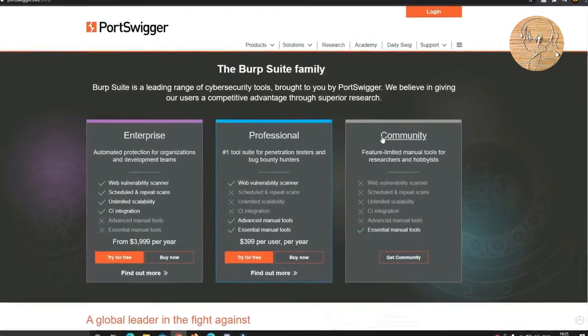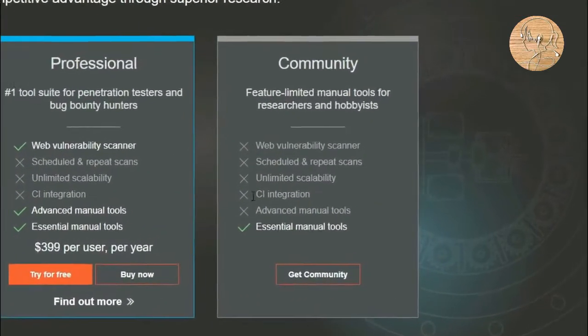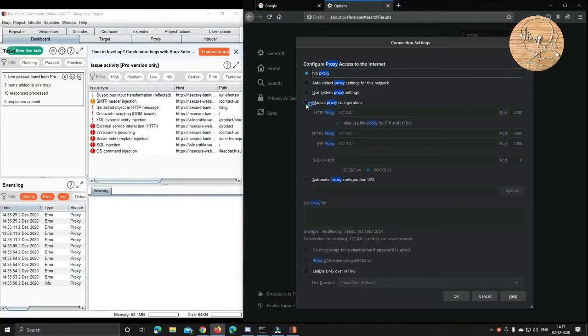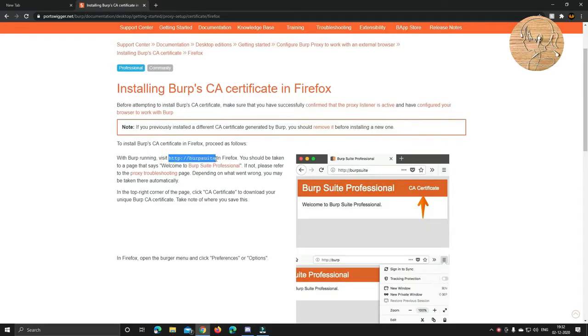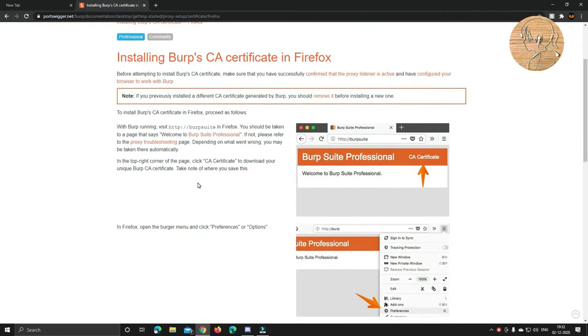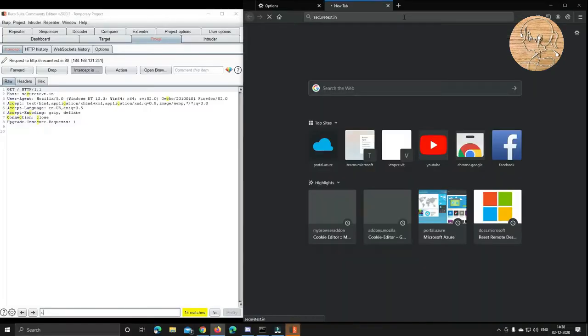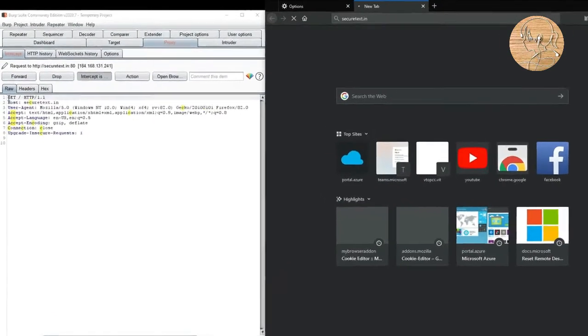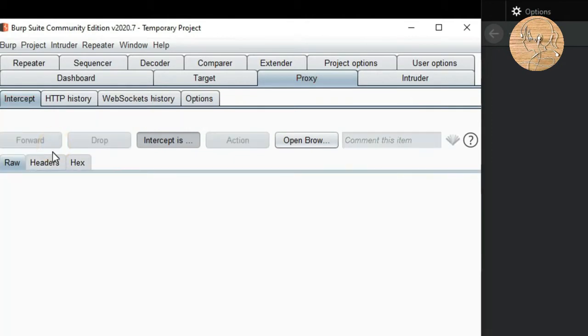The community edition of Burpsuite is available for free for Windows, Mac, and Linux. You can download Burpsuite from portswigger.net. To use it, you will first need to change your browser's proxy to 127.0.0.1 on port 8000. You need to also install the Burp certificate on your computer if you want to test web applications that use HTTPS. Now open Burpsuite, go to the proxy tab and turn on the interceptor. Now whenever you go to any address in your browser, you can see the HTTP request that is being sent to the corresponding web application. You can even modify the request as you like and click forward to send it to the web server, or drop to drop the request.